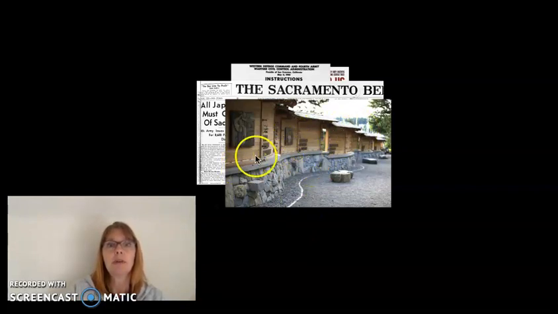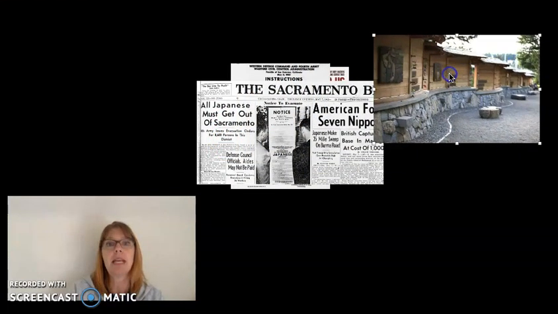This is a memorial created, I think maybe 5 years ago. It has carvings, it has information about the Japanese internment. This is a secondary source. It was made from primary sources, but it is not made in the moment by somebody who experienced internment. It was done about 70 years later by somebody who was interviewing people.